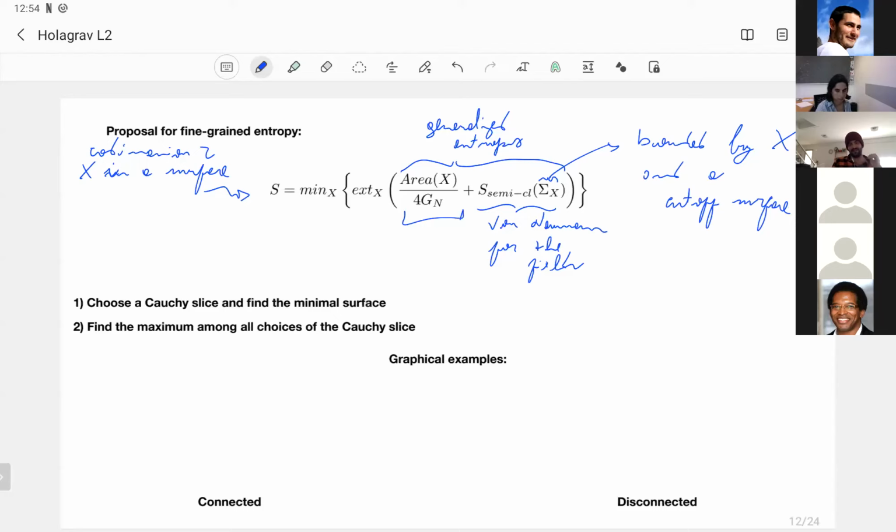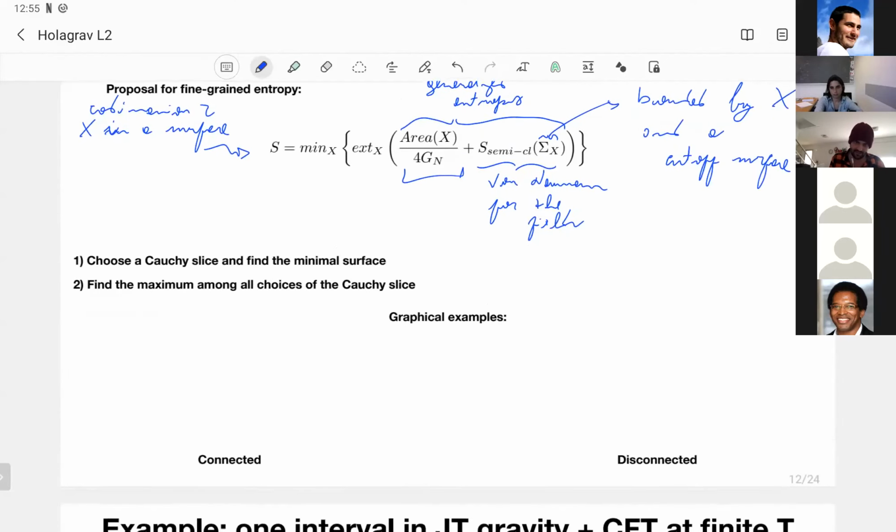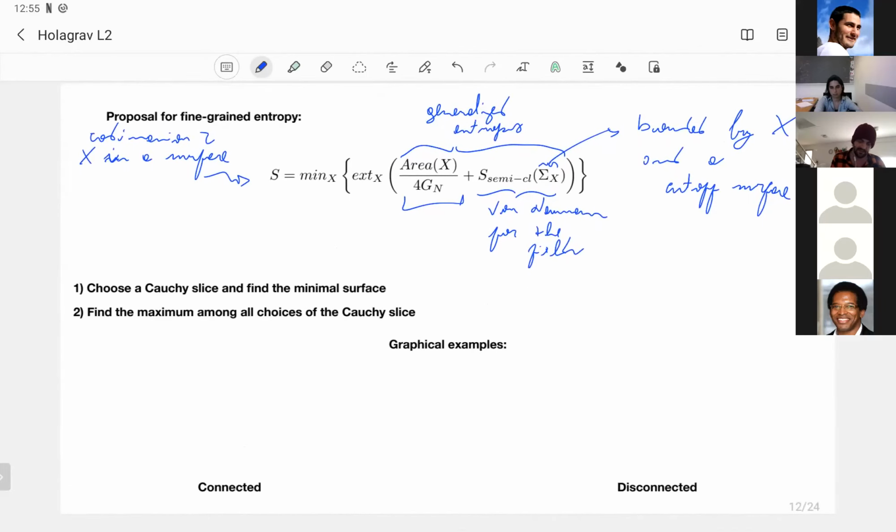In the example, in the picture that I'm going to draw now, that is the evaporation of a black hole. But in the example that I'm going to do, it is a bit more natural because this cutoff surface is just the AdS boundary. Then in that case, it is better, let's say. But what happens in this case? In this case, I'm going to draw the picture that they explain in this review that I told you. I'm going to draw the Penrose diagram of the evaporation of a black hole, just to show these surfaces where they are.